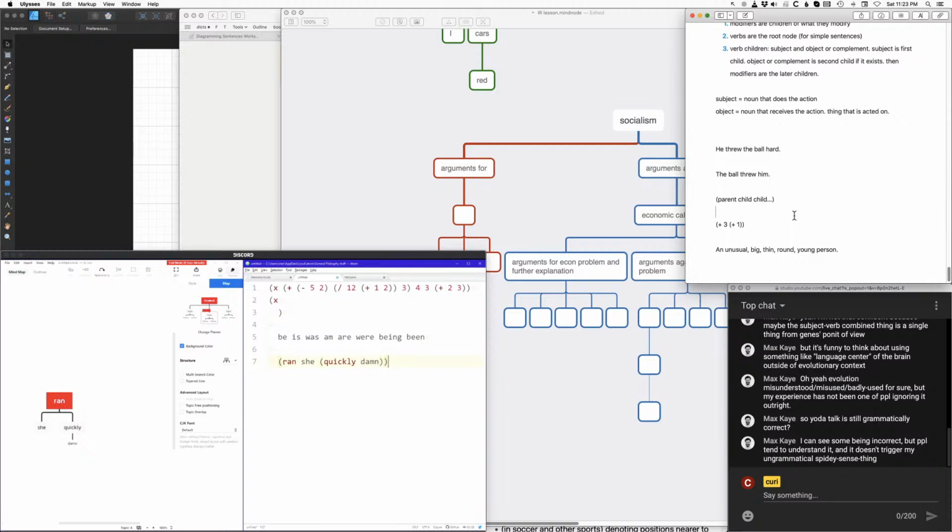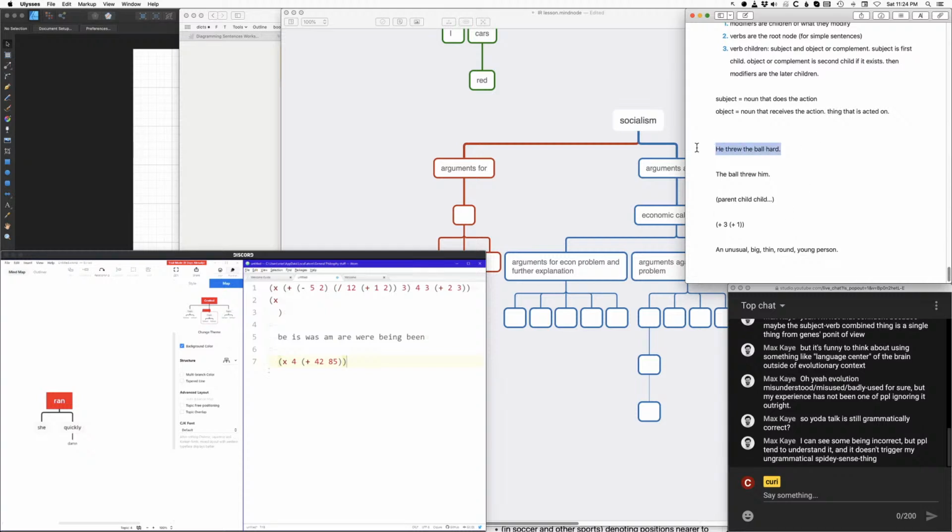Yep. So if this is like a plus, or this is like a times, I don't put parentheses on the leaves. You should have one set of parentheses for every parent. Okay. I don't know why I wanted to put parentheses on everything. Maybe because the words look like operators, because some of the words are parents. Whereas with math, the operators and the numbers look really obviously different. You never have a leaf node operator.